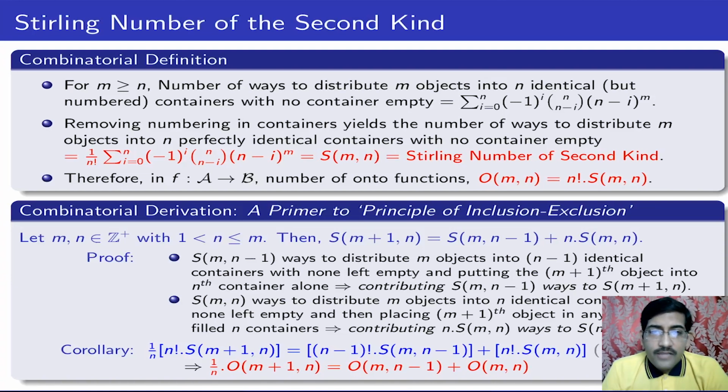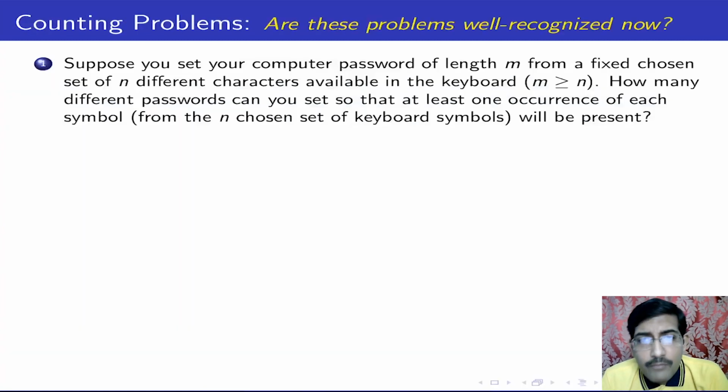So we have seen how we can define functions, how we can define compositions, what the different types of functions are, and how many of them are possible. In doing that we proved certain properties of functions and binary operations, and finally we converged into finding what is a non-trivial count of onto functions. We have learned a new thing called the Stirling number of the second kind, which is helpful in many counting problems that you recognize.